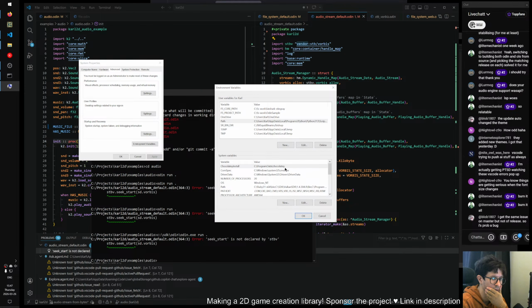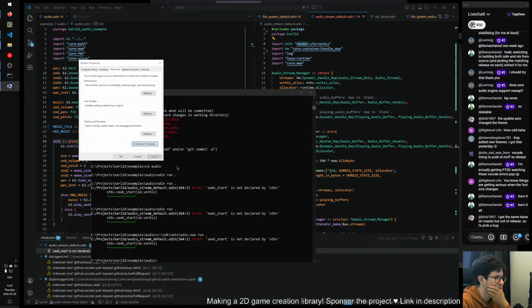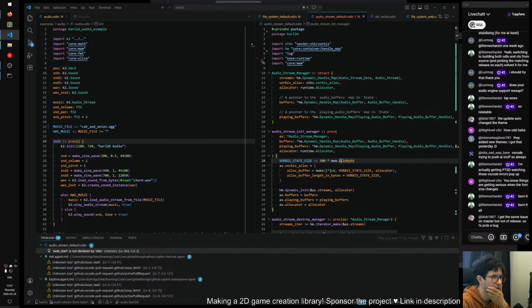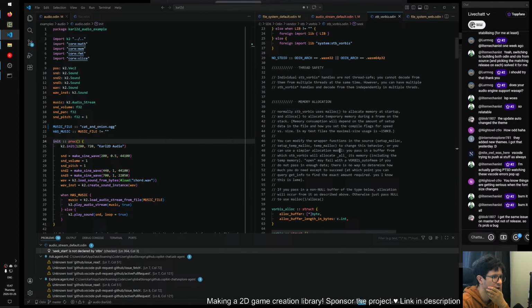I get the same on Mastodon. So it's a bug in the compiler. I don't understand what's going on.